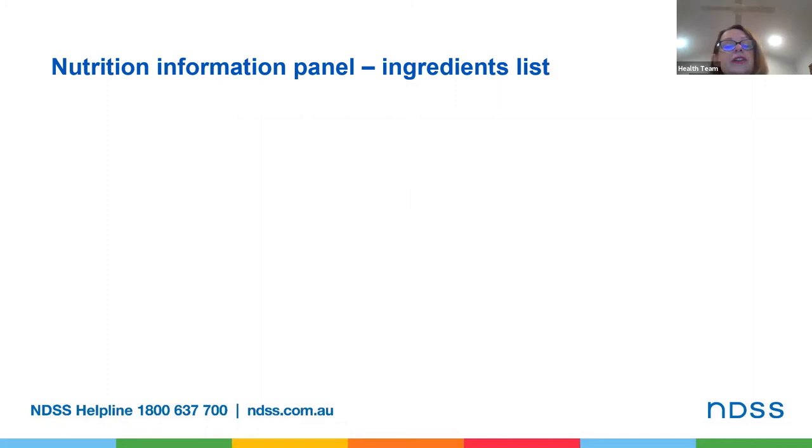You can imagine that the top three ingredients often make up the bulk of a product. So checking to see if any of those top three ingredients is a sugar, a fat or a salt is a good start when you read a food label. They give an indication that the product is high in sugar, fat or salt if that's the case. Remember too, there are many different words used to describe sugars, fats and salt.